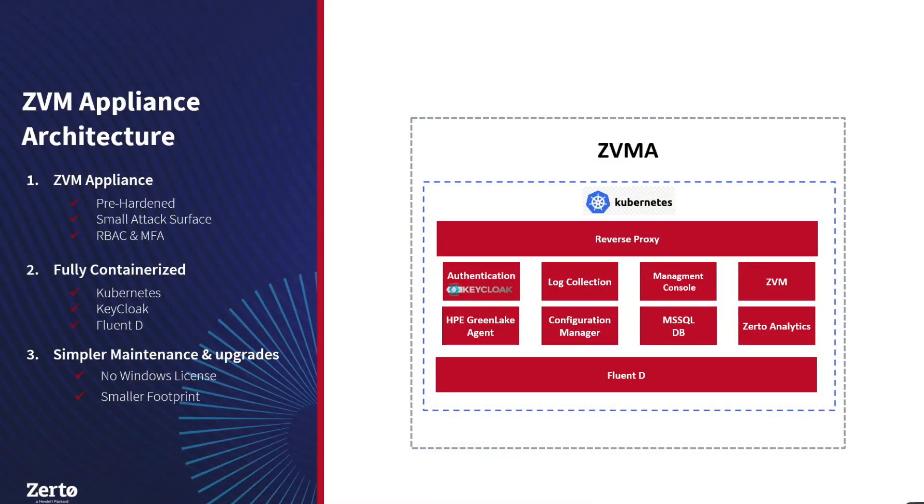We're a little gun-shy on the Helm chart approach because it's pretty hardened and we don't have to support it on top of 15 different things. Those are all future possibilities. This architecture slide is the coolest part for me personally — I'm a nerd and I like looking at architecture. Q: For upgrades, would you get an OVF for initial deployment and then do container updates inside Kubernetes going forward?